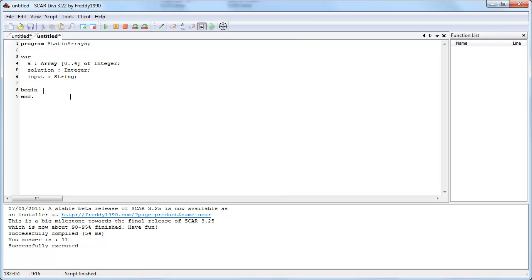Now before we actually rewrite the program, I'm just going to show you how to access elements within this array, how to access specific numbers. If you wanted to fill something in, say you wanted a of 0 to be something, you would say a, left bracket, the number that you want. In this case, it'll go from 0 to 4.